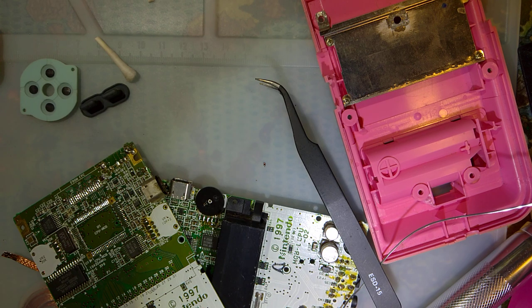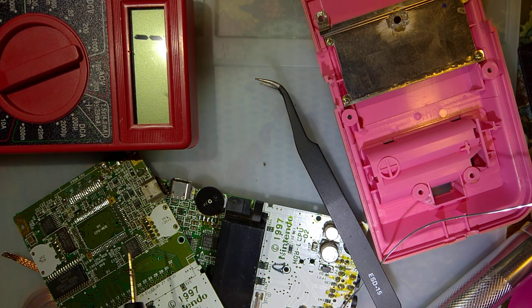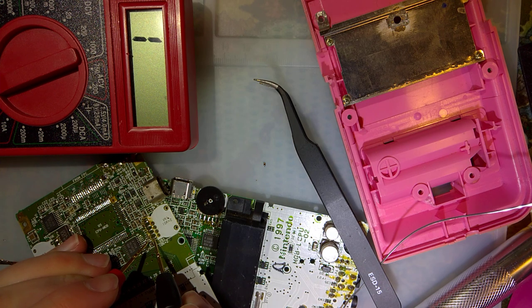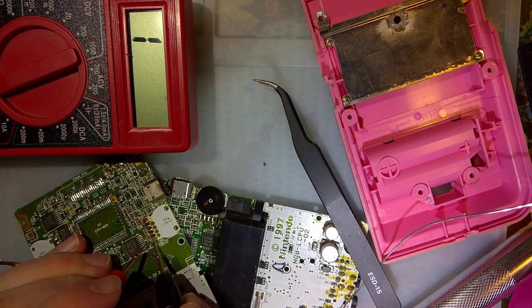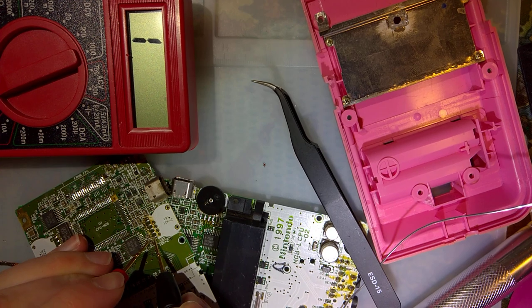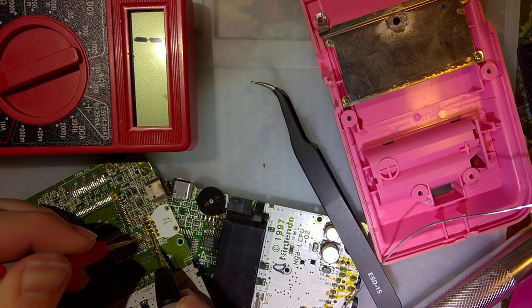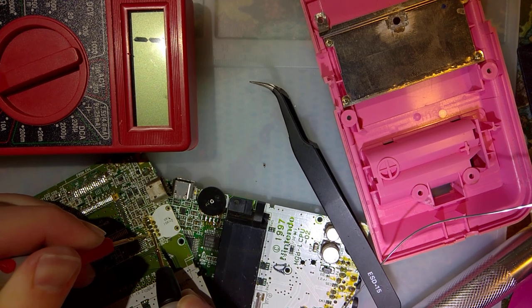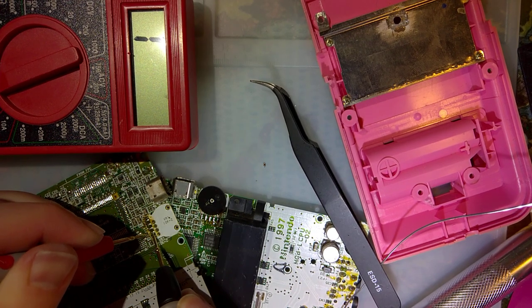Before I solder that back, oh no! Just gonna double check something real quick. So I'm pretty sure that connects to that. Nope. At least not on this water damaged one. Not on that side. Nope. Okay, now I don't feel bad about clearing that short.